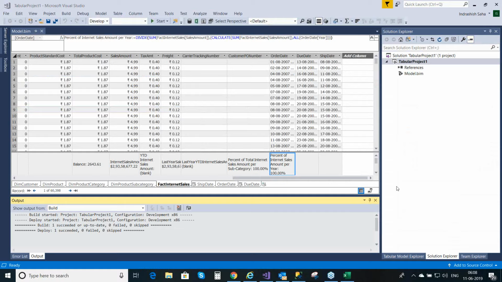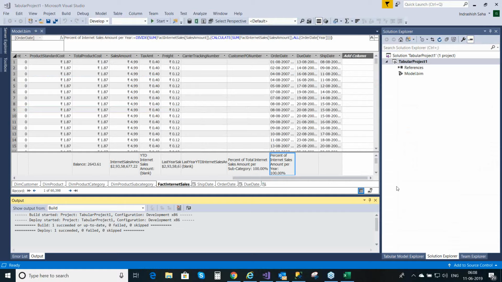But since this was in the earlier versions of Tabular, which was I think Tabular SSAS was launched in 2012. So in 2012, this was the issue. Then Microsoft eliminated this issue, and Microsoft launched a feature called bidirectional cross filtering.